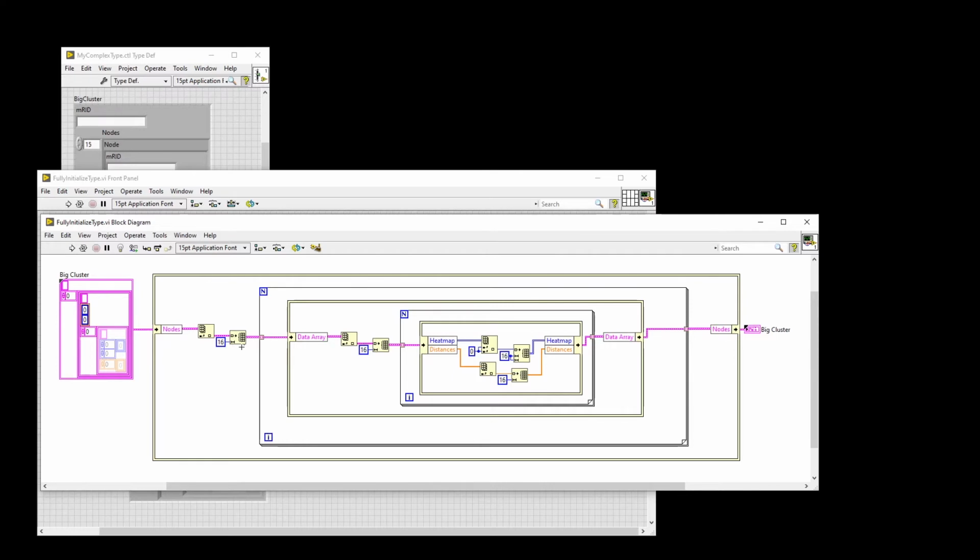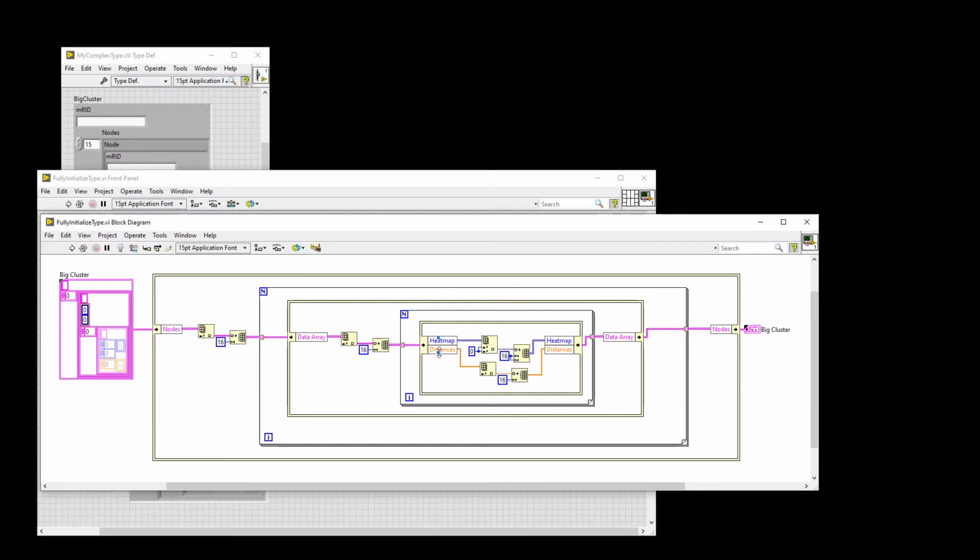Now we've created 16 separate elements within this array, and now we need to initialize all of the arrays at the next level down. So here we'll use an auto-index for loop to do so. Once we auto-index the for loop, we will then pull out any subarrays, which in this case is the data array here, initialize it to a size, in this case 16, and repeat all the way down to where we are initializing arrays that have no subarrays within them.